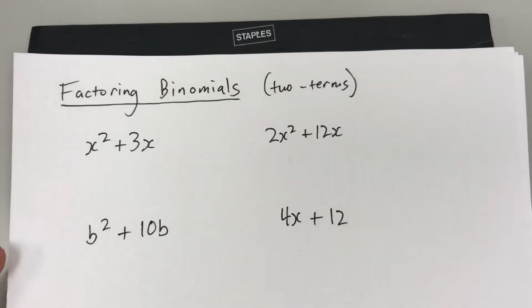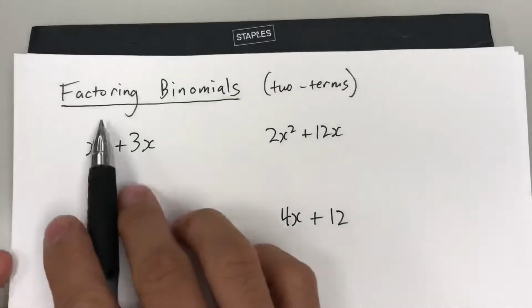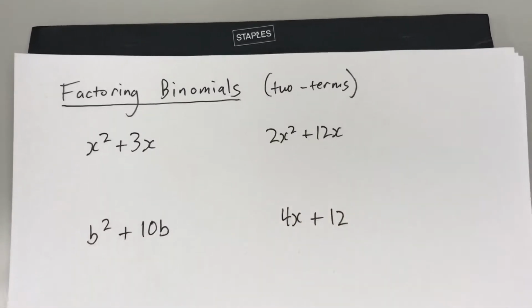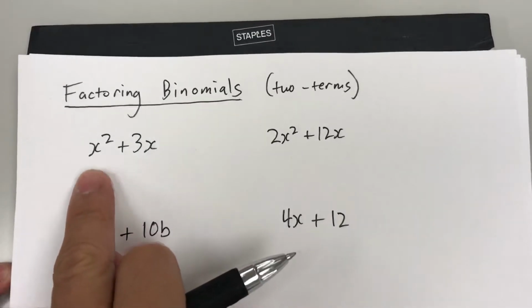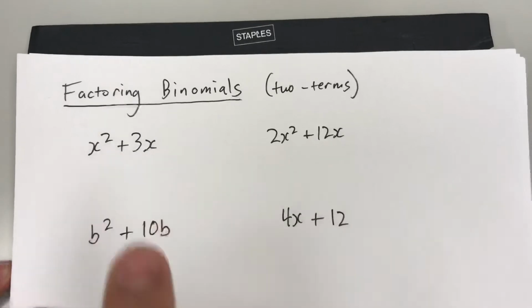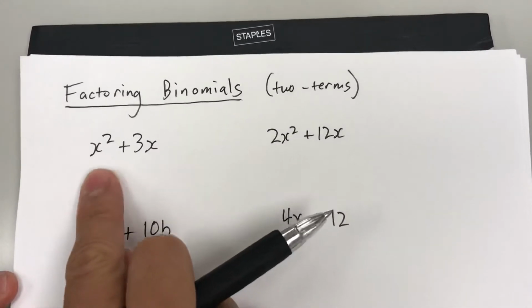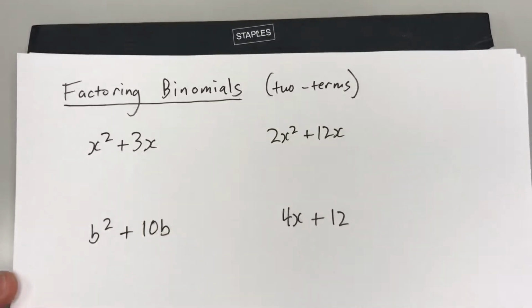Alright, scholars, in this first video, we are learning how to factor, first the very basics, which are binomials. And binomials are known as two terms, okay? So let's take a look at this. Whenever you are looking at any polynomial, which are binomials, and they consist of two terms, when I ask you guys to factor, you're basically looking for what they both have in common to be able to factor out.